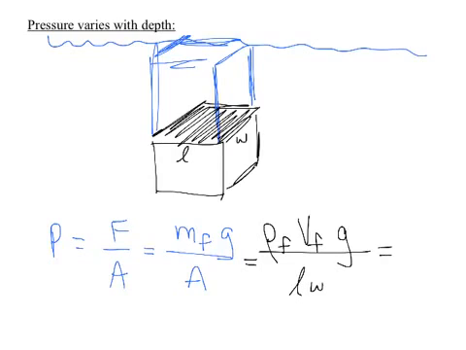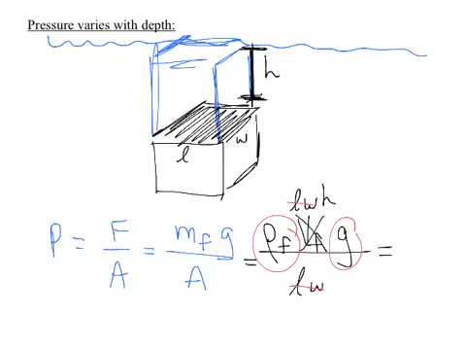Well, the volume of the fluid, if you look at this fluid now, is length times width times height. Now that height is really also known as the depth below water level, also known as the height. So the volume of that fluid is LWH. So this becomes LWH. And we'll notice that the LWs are the same LWs. The LW from the container and the LW from the column above it are the same. So those end up canceling, leaving behind rho times g times h. And that's what you always see the formula as, rho g h.